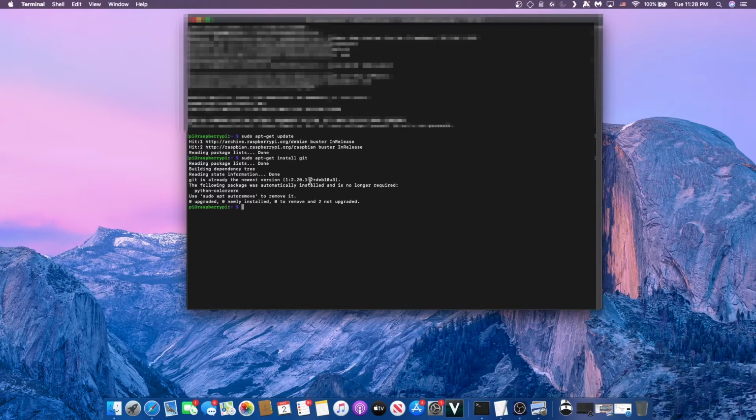So you're going to do that by going git clone github.com/F5OEO/rpitx. Now it already exists and I already have the files there, which is why we're getting that warning.